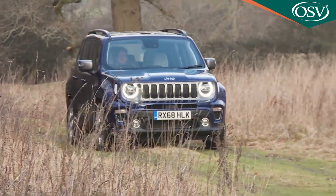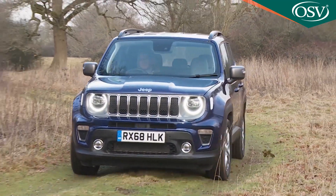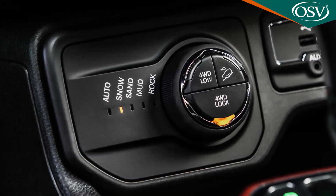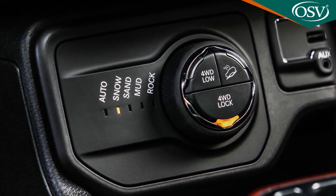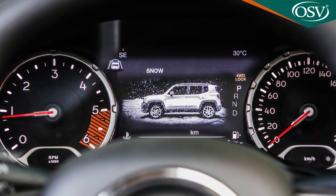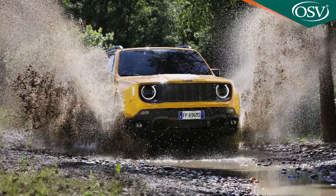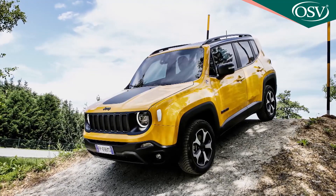Beyond that lie the four-wheel drive variants, all of which feature the 2 litre multi-jet 2 diesel power. Mainstream Renegade 4x4 variants use the 2 litre diesel in 140 horsepower form and offer the choice of a six-speed manual or nine-speed auto transmission. They feature the brand's capable Jeep Active Drive system, paired to a select terrain setup that allows you to tailor drive characteristics based on the terrain. There's also the top option of a flagship Trailhawk derivative, which offers a 170 horsepower version of the 2 litre diesel mated to auto transmission and a low-range gearbox for really gnarly terrain.